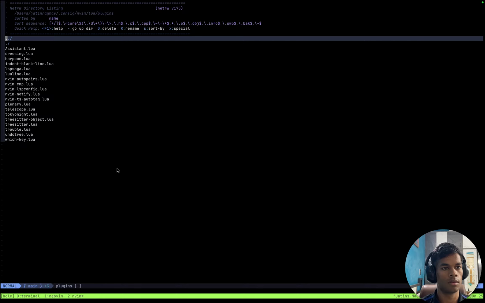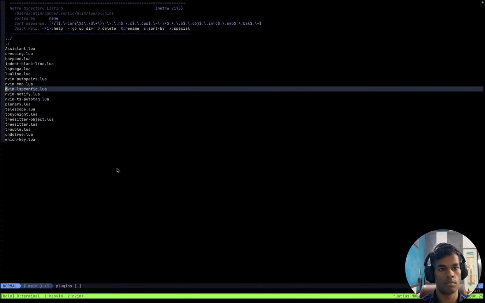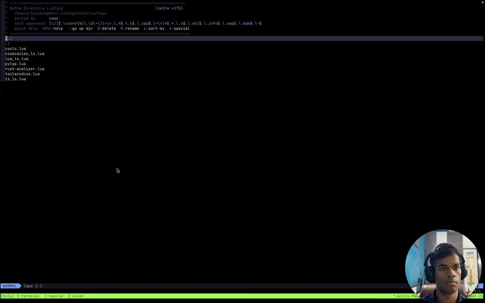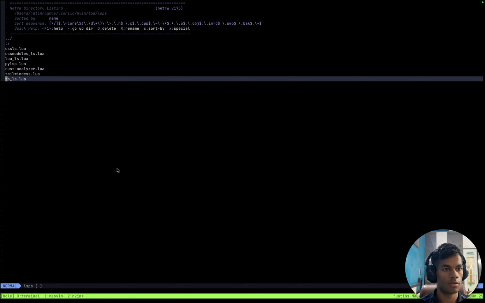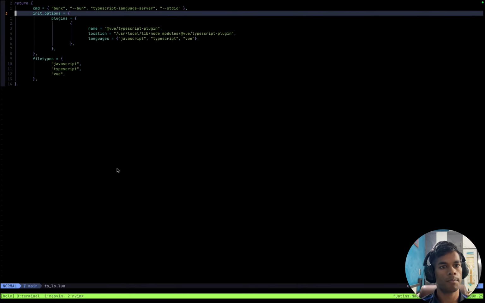ts ls. Add this 1x TypeScript language server studio in it.